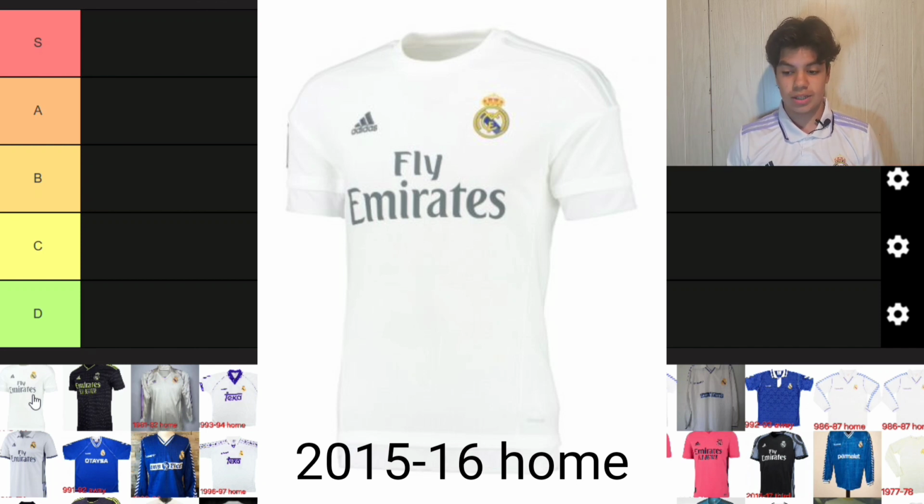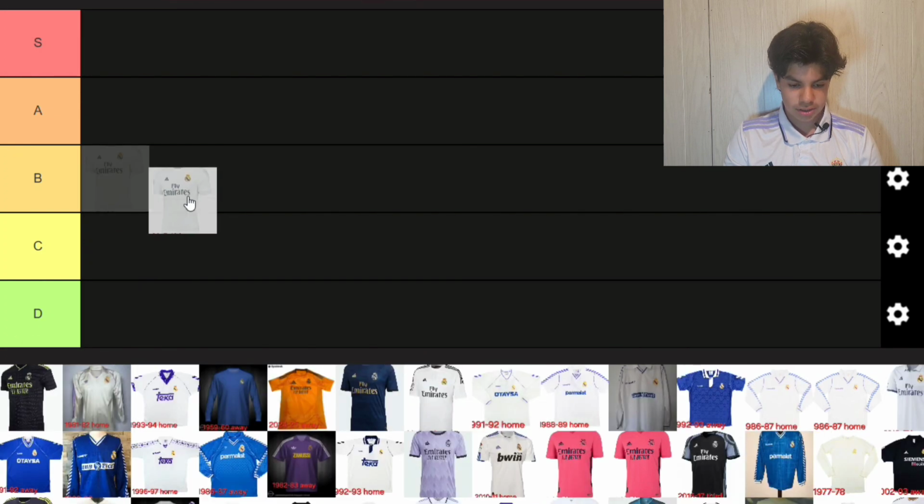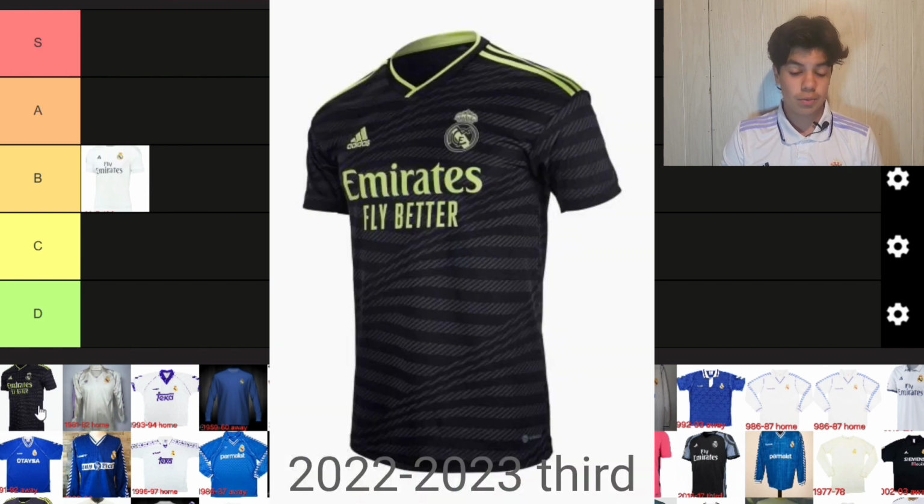I mean, it's a really nice one, just kind of average realistically. As you can see, I'm wearing the Real Madrid kit. This is the 2022 to 2023 one. This one is average. Yeah, let's move it. We're gonna put it B tier, pretty average. This black one, I think this is a newer one, but you'll see it on screen every single time, and I'll also see what the year is.